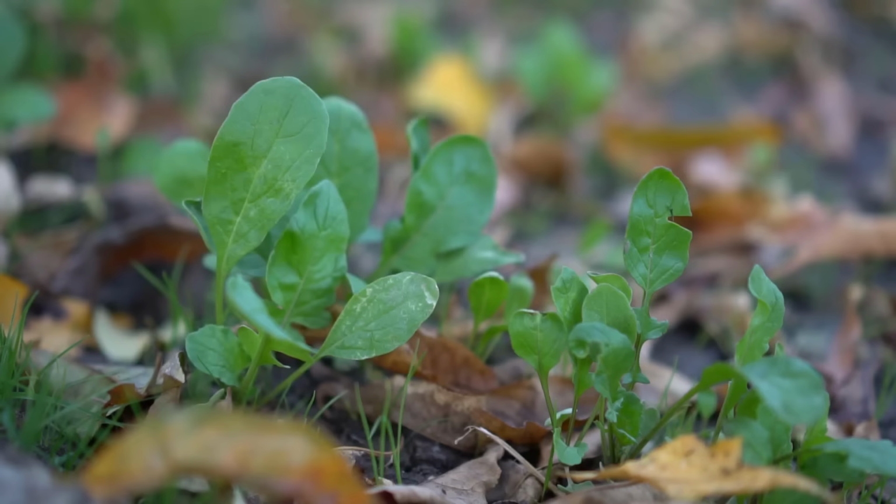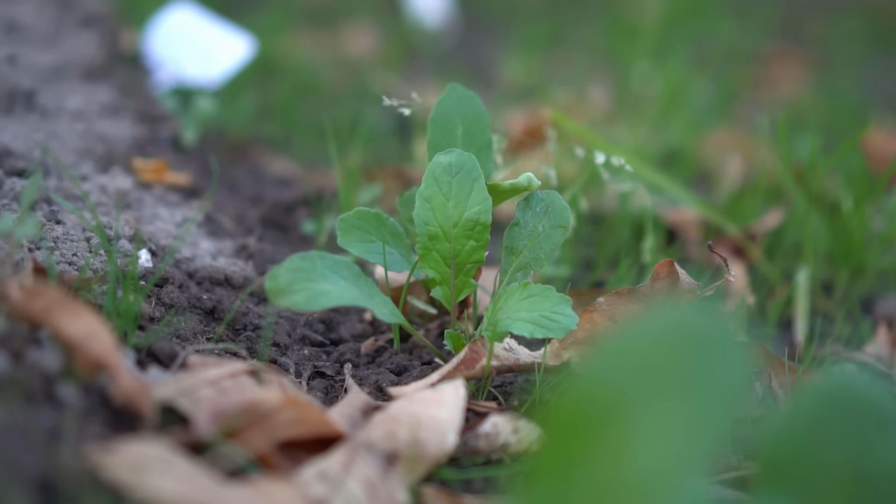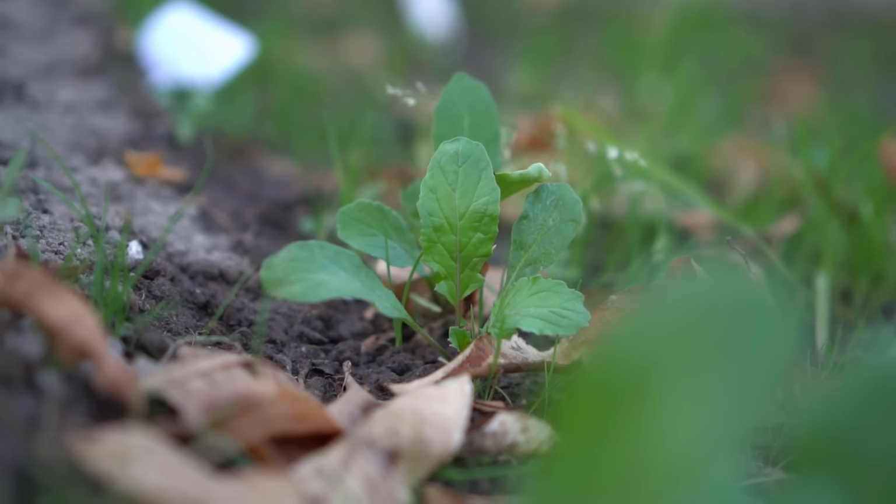Number 5, spinach. Now spinach is also a fall or spring crop. However, you can grow spinach in summer in shade as well. Now spinach takes a longer time to germinate. It might take up to 2 weeks to germinate. So a quick tip, you can soak spinach seeds in water overnight and then plant the spinach seeds, and they tend to germinate much quicker. You can grow spinach indoors first and then transplant. However, if you do the soaking method, you can plant spinach seeds directly in your garden after they are soaked.